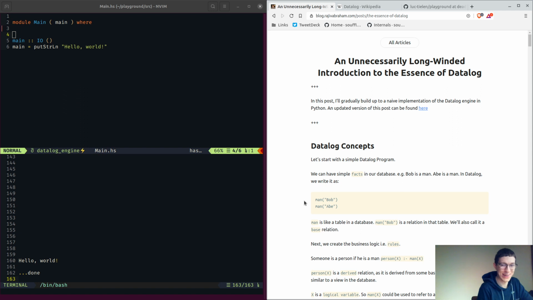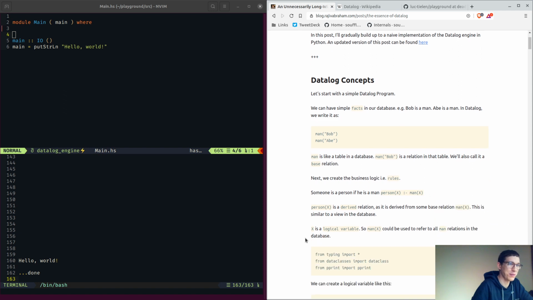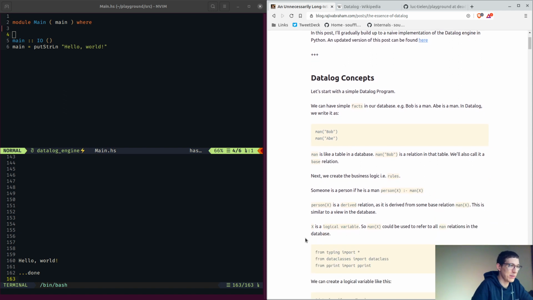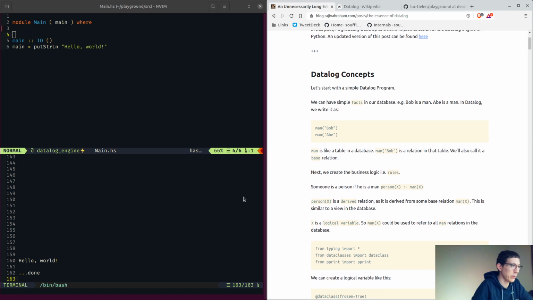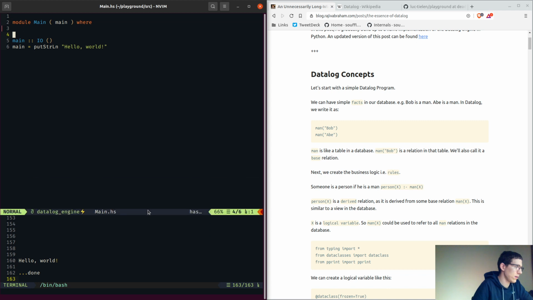Warning. First of all, I have the tendency to want to skip over blog posts that are really long, and this is one of those. But this time we have to go really slowly and port over everything that we come across. Let me do it like this. So it starts off with simple facts.